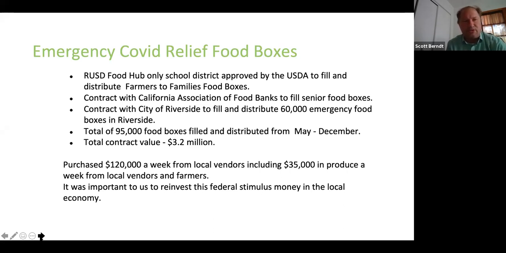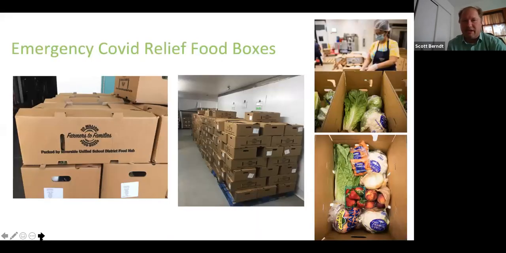And really what was important to me about that was it allowed me to take some of this federal money and invest it locally with local vendors and local farmers. And we were purchasing almost $35,000 a week in local produce from vendors, which really is helpful, and I would tell people, why are you doing this? Well, the federal faucet is flowing. I'm getting the biggest bucket I can and filling it up and reinvesting it locally to try to create economic activity to help lift our economy, because as you know, a lot of people are not working out there, or they're not working as many hours.